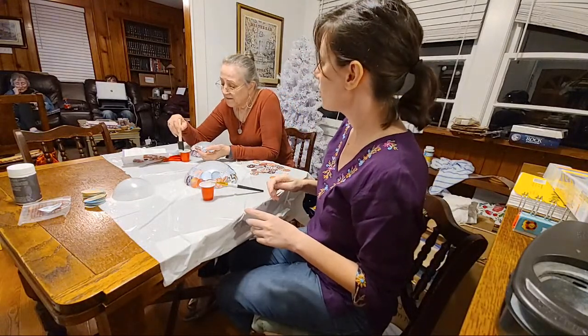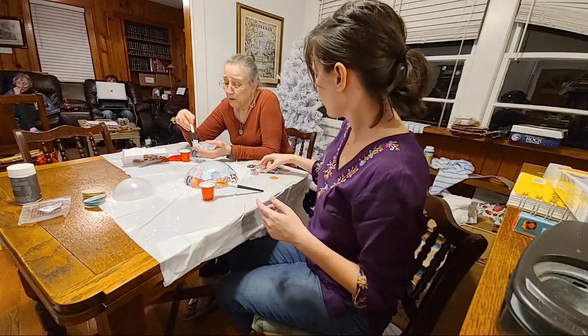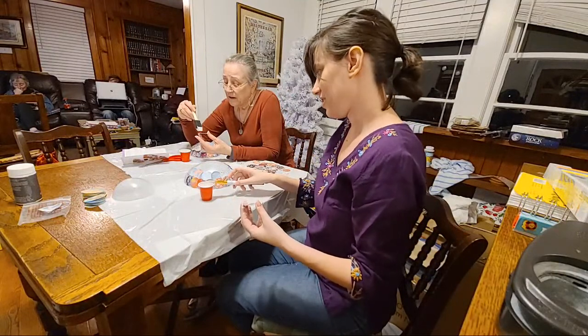Not prime rib, but rib steak. It was prime. They were very thick prime ribs, but they were sold as steaks. Right. For Christmas, and that turned out really good.